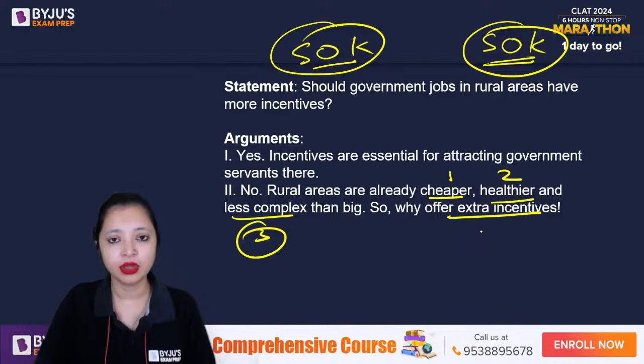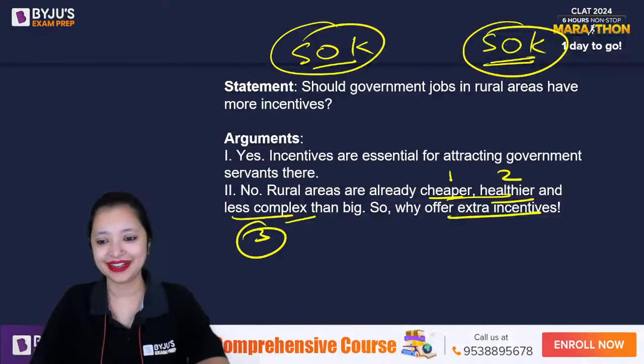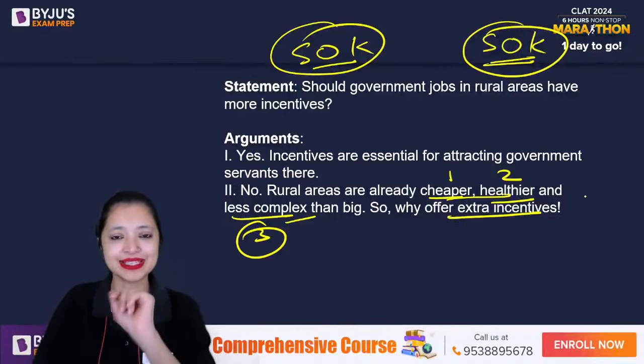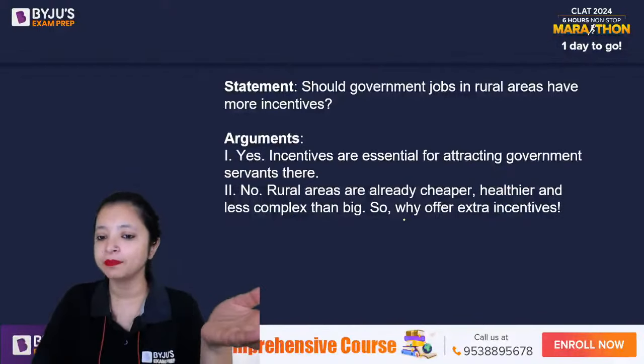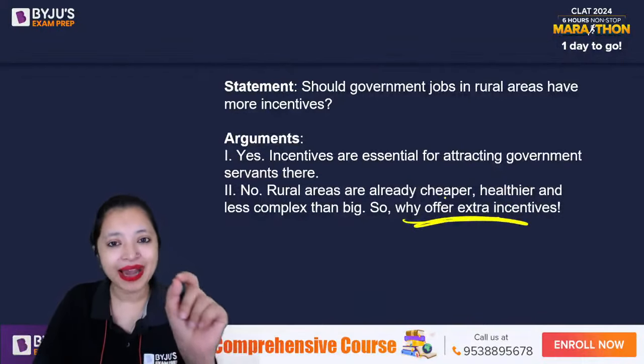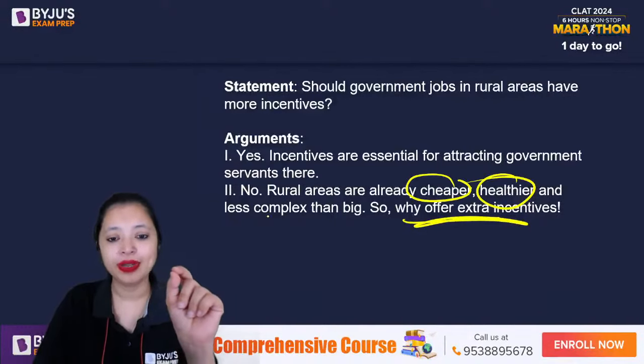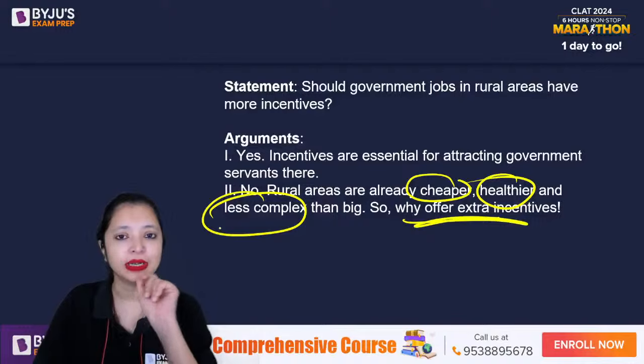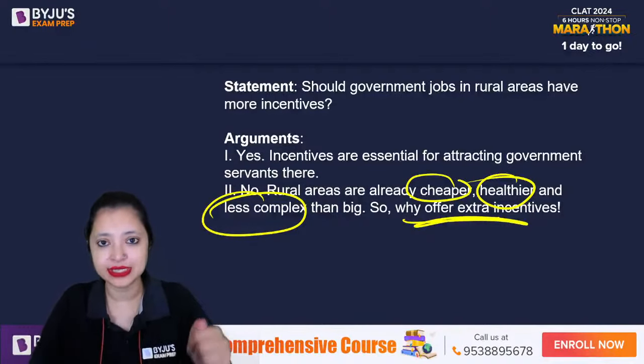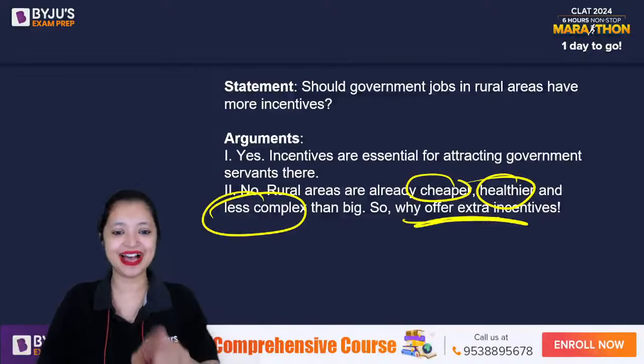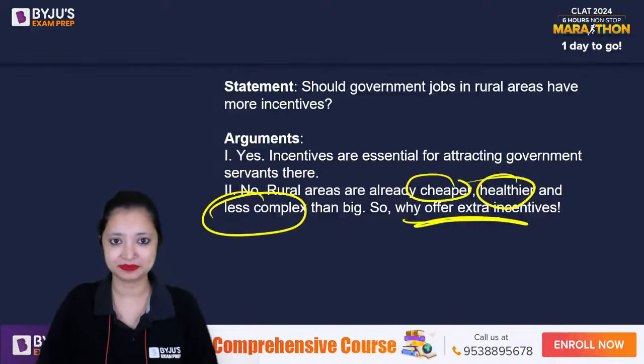Why give extra incentive that is monetary? Will the judge think about the non-monetary incentives given? He would, right? Are you convinced why the second is a strong argument? You might think this is an opinion. It is not. It is backed up. Remember, opinions when backed up with data become a strong argument. These are three different types of incentives beyond monetary incentive, and thus the second is a strong argument. Convinced everyone? Yeah?